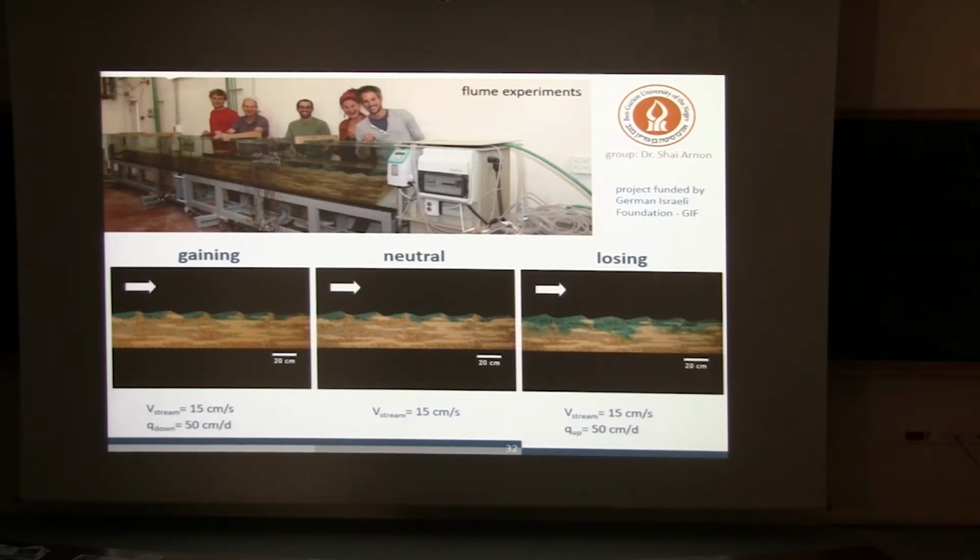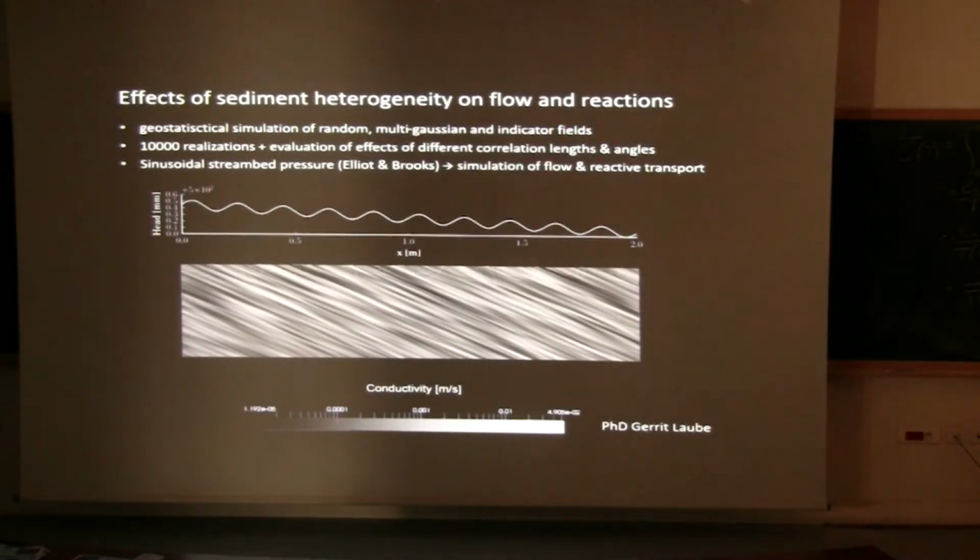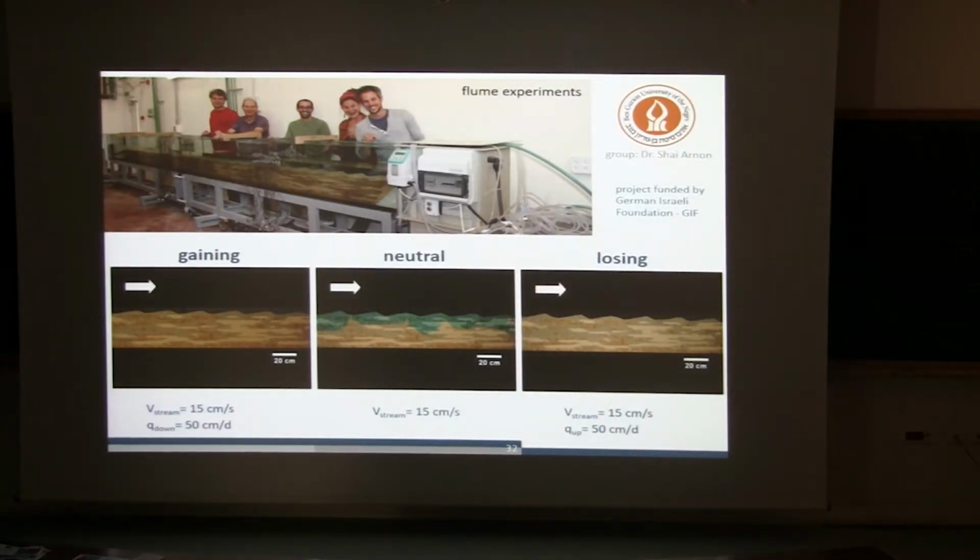Okay. What you basically see is, as we saw earlier from the simulations, that if we have gaining conditions, it's over already, I think it's going to start again, hopefully, but that the zone of penetration of the dye is relatively small. I'll start it again. Compared to those situations where we have neutral conditions, the heterogeneity brings some of the stream water deeper into the system, and of course under the losing, it's just a matter of time until the whole domain is occupied with the stream water. So you can see those effects also experimentally.